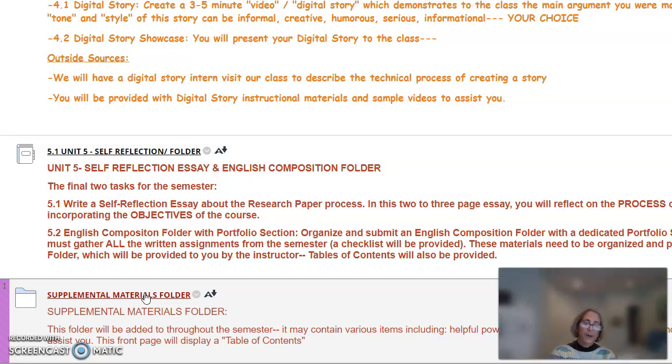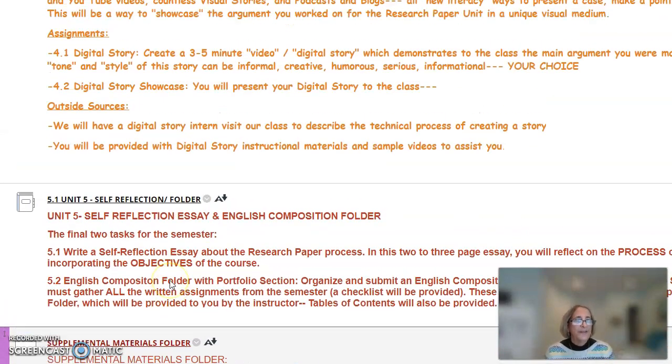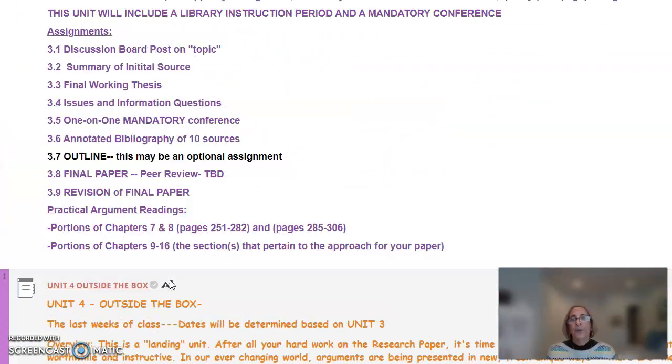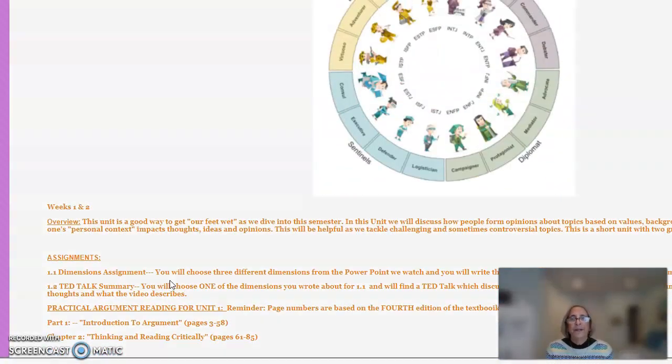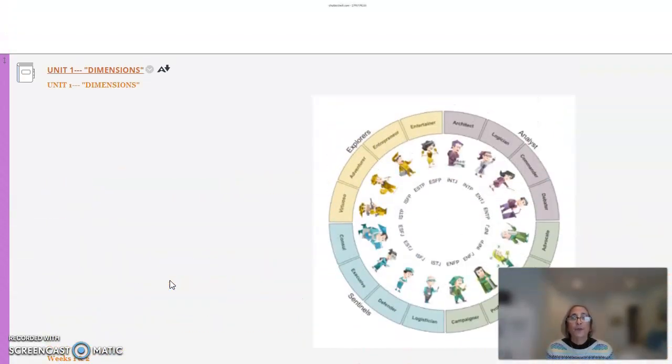Sometimes I'll put in some PowerPoints in there. It might be a YouTube video. That's information that could help you with a skill or a task, something like that. So that's supplemental materials. It doesn't have to do necessarily with the content of the unit, but it can help you out.